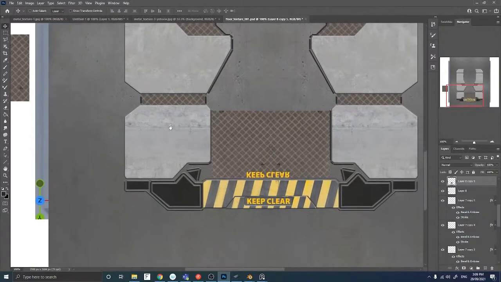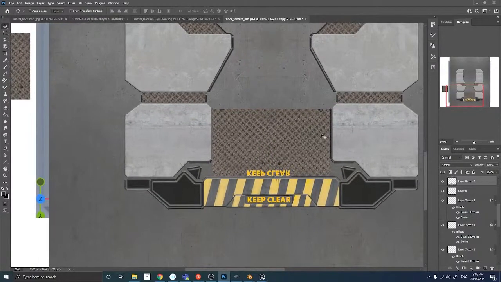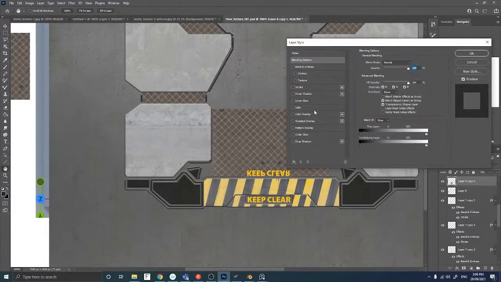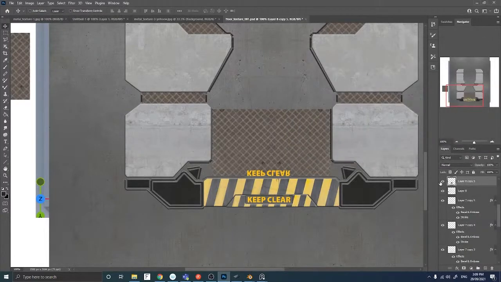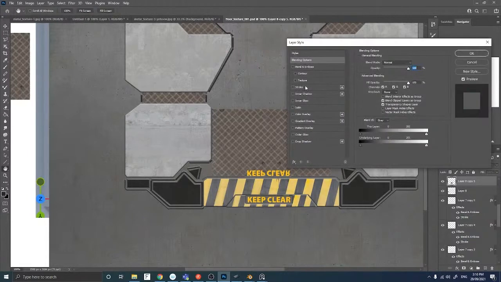And then we could do a similar thing where we double click on this layer, blending options. We want that stroke. Oh, no, what did I do? Why is that going around the middle there? Must have a selection. Maybe? Let's have a look. Huh, weird.